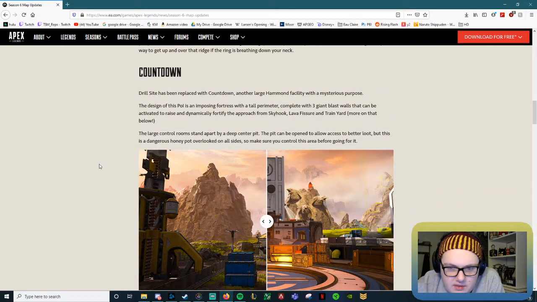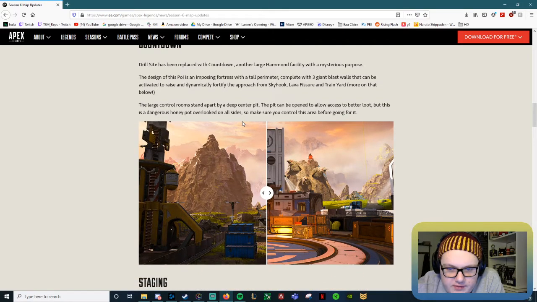Countdown, drill site has been released with countdown. Another lower treatment facility with a mysterious purpose. As out of this point of interest is in button forge with a trouble murder, large best walls, and we so yeah, so it seems like you can set up very defensively here if you get the first team there.